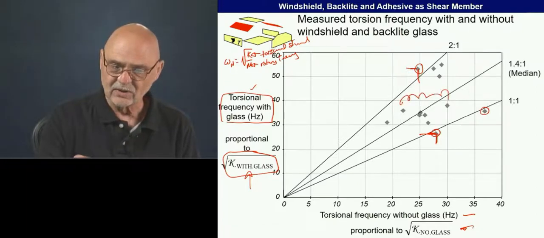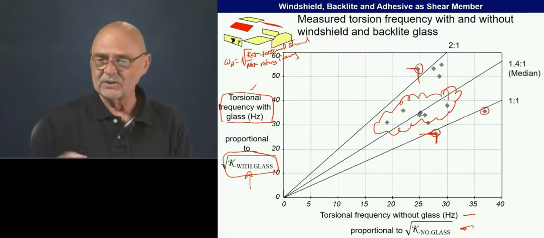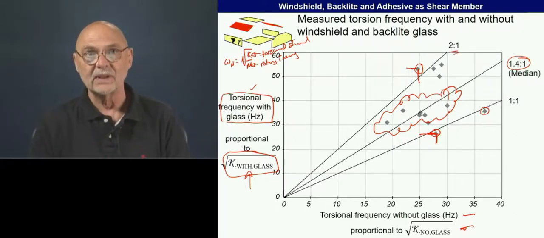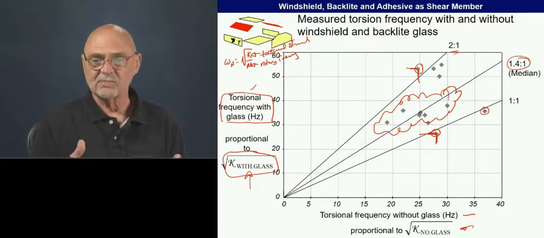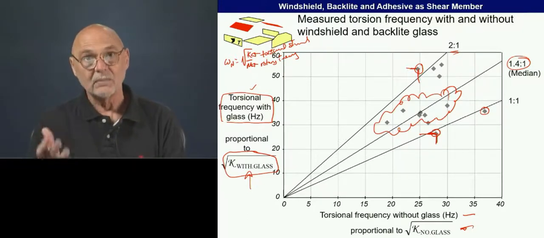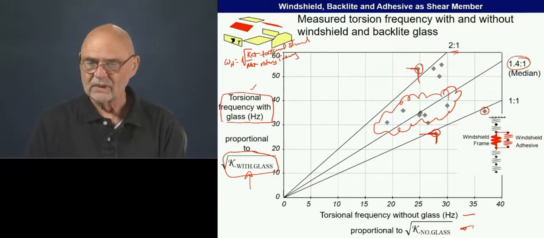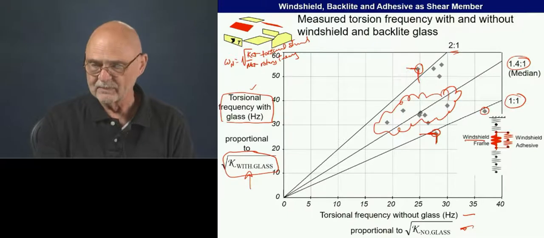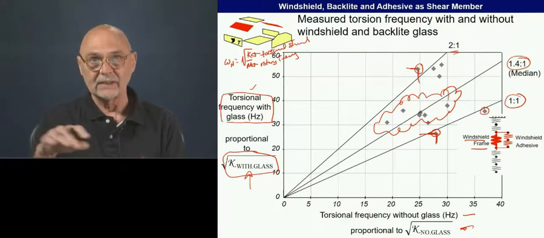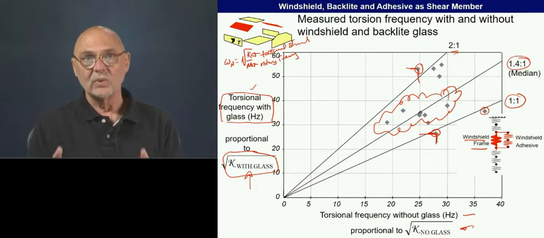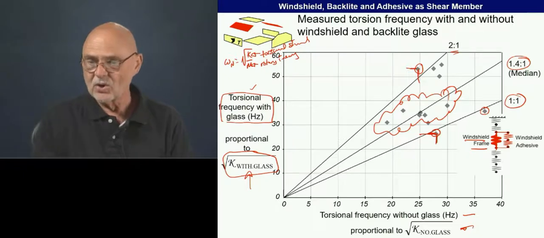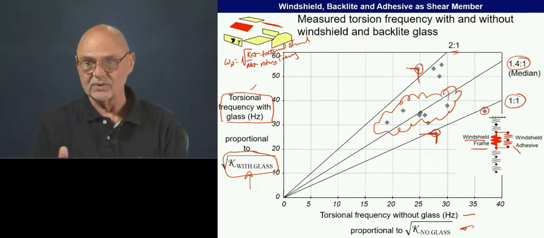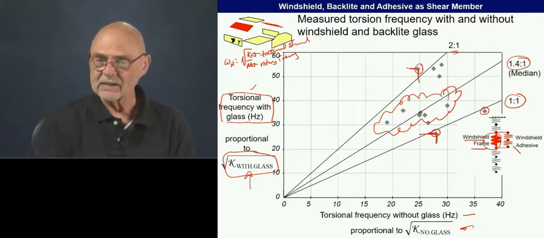And then in the middle here we have this little cloud with a medium value where we get some improvement with the glass, but it's not a really huge one, not a 2-to-1 change. Okay? So how do we explain this wide behavior? And our little model will help us do that. So for these vehicles, what that's saying is that the windshield frame, the roof header, the A-pillar, and then the cowl bar across the bottom, that forms a very rigid, shear-resistant ring. Okay, so whether we have the windshield and adhesive in there or not really doesn't make much difference, because this is such a dominant spring. Okay, so that explains this behavior.